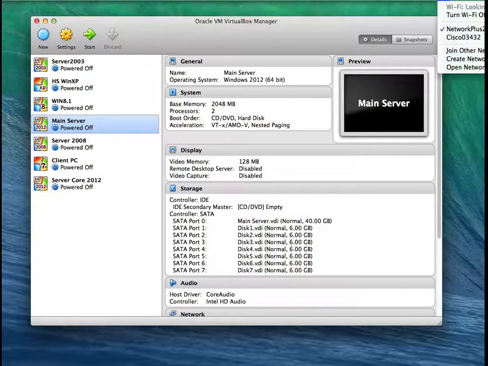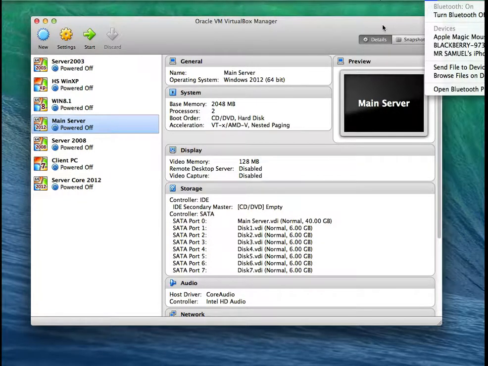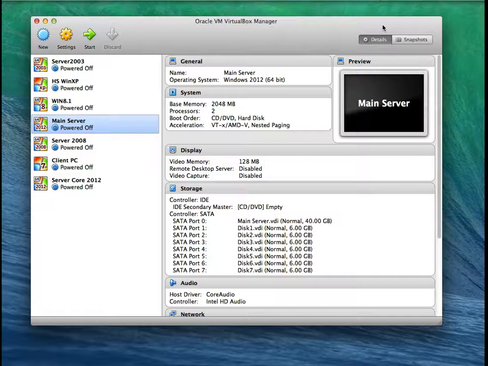Now, make sure your computer is connected to Network Plus 2, okay? Make sure Network Plus 2 stays. The reason is because we're going to use our network adapter as a bridge, whereby the systems we're going to be running on our computers will be issued IP addresses by the wireless through the host network adapter on our computer system. Are we together?